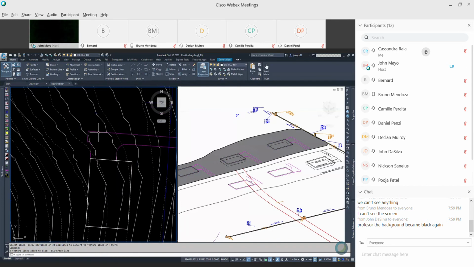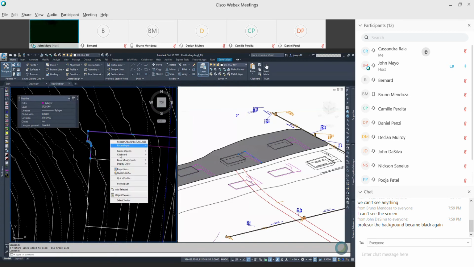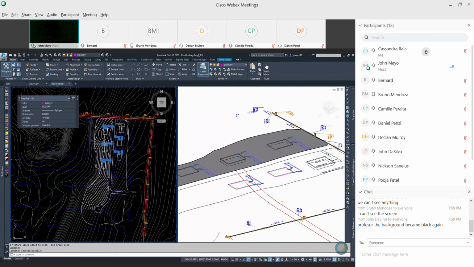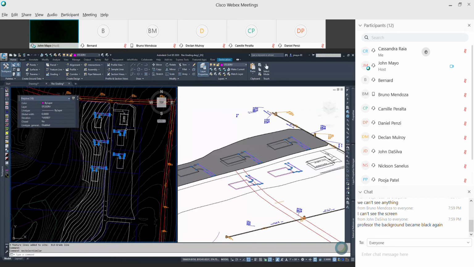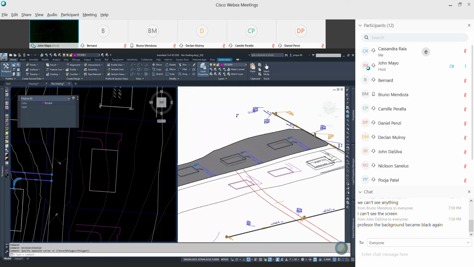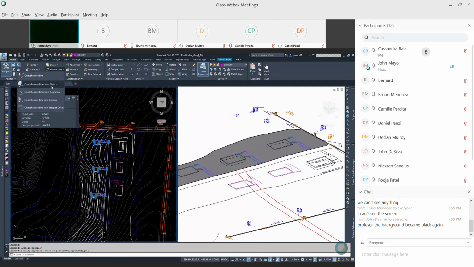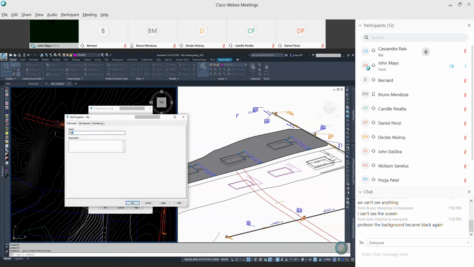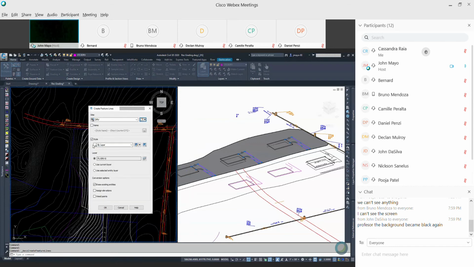And then I'm going to do the same with the driveways that are polylines and make them feature lines as well. I'm not ready to do this side. Feature lines create from objects. And this is going to go to driveway, a new site by layer, and they have the elevations I want.